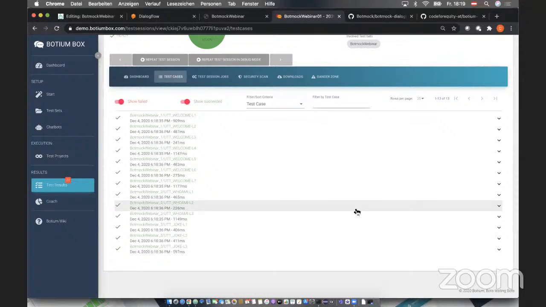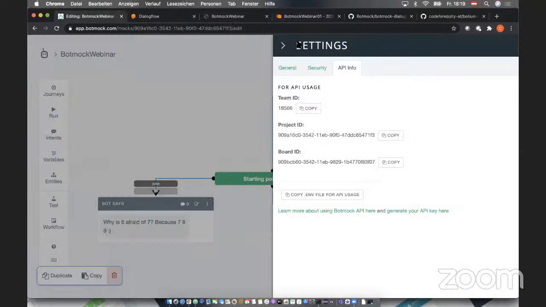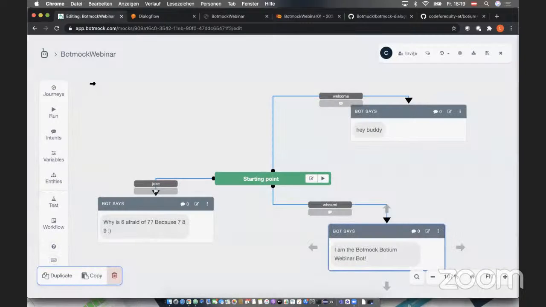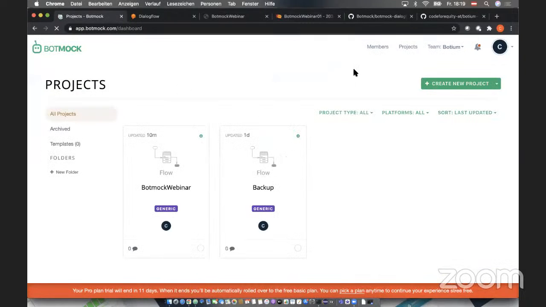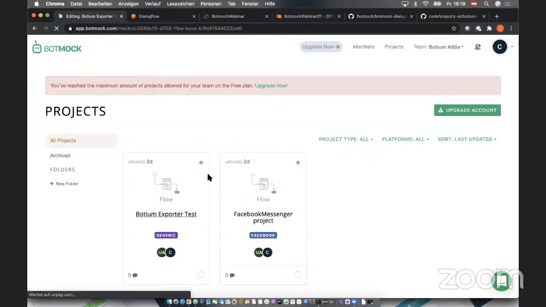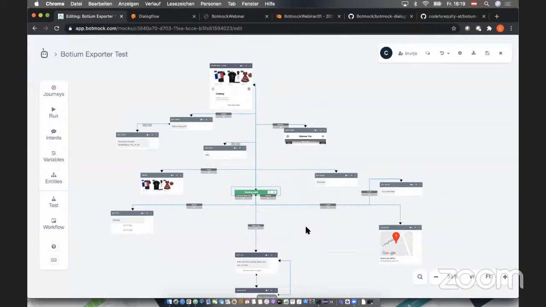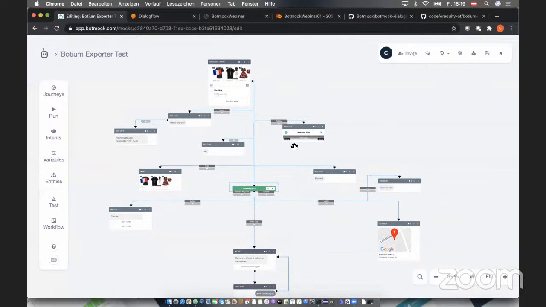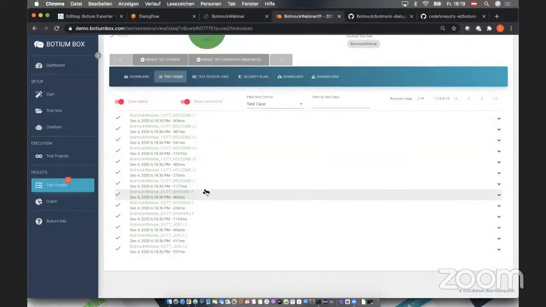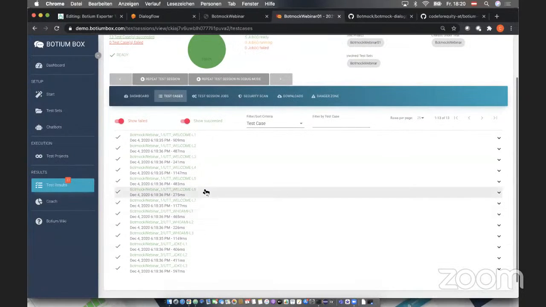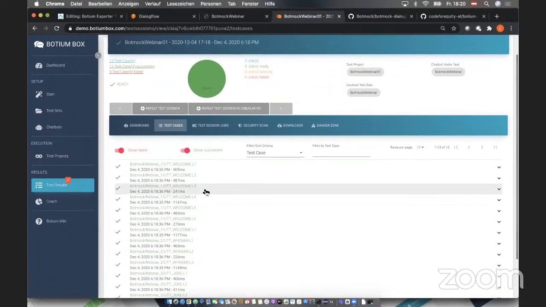So usually we have here in Botmock bigger projects. So just to show you what our developers did when they created the exporter, if I go to Atti's project here, this is more practical maybe. Of course these models are bigger and have stuff like cards, images, carousels, and so on inside. This will already end up here in Botium Box after the import in a few hundred test cases. And this was the main purpose, to take away the efforts of reproducing the conversation models in test sets and test cases here in Botium Box, and to have something that you can immediately start and run out of the box.